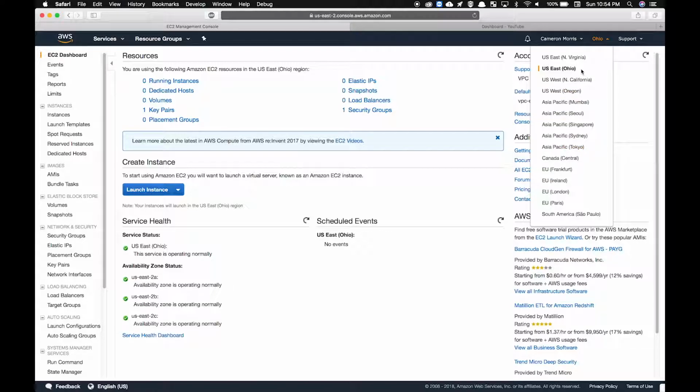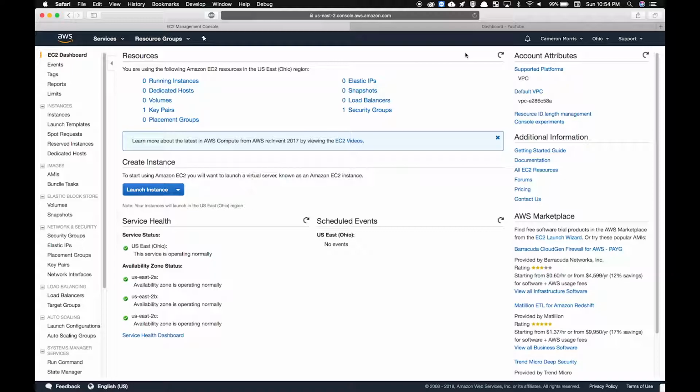Think of these as the big areas that Amazon has data centers, and then there's smaller ones within these areas if we want to get more granular. I'll create another video about that and explain more later, but just so you have an understanding.